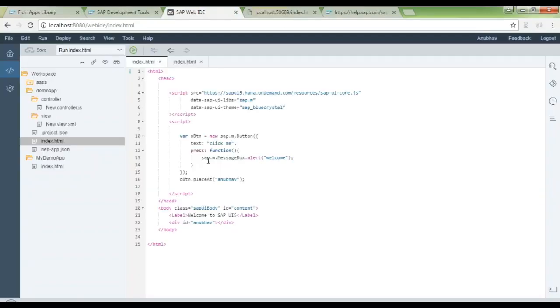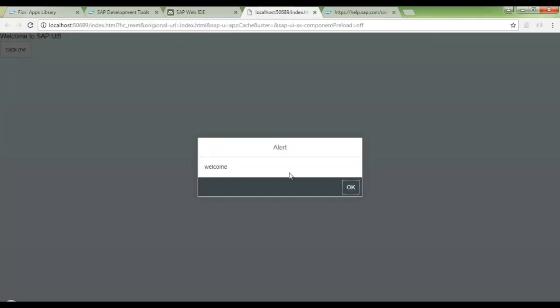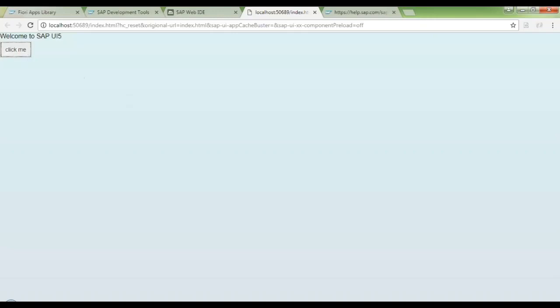Nothing is working because I have not yet loaded this library. So I've also got to load this library. So I just call jQuery.sap.require. The sap.m.MessageBox library is what I want to load, and refresh. Click on this and you see there is this box coming, giving me an alert. Yeah, this is a pretty simple, straightforward example.